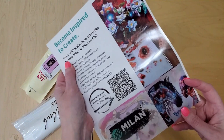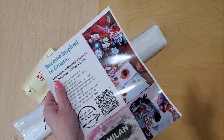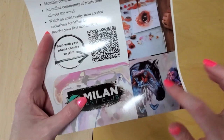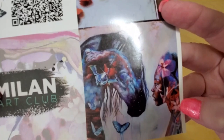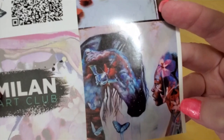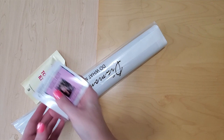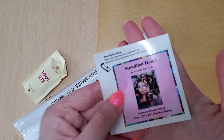This kit also came with this brochure, which was probably in the very first one I showed you — I opened that kit ages ago and probably misplaced it. I still love that — we need Diamond Art Club to do this one. Look at the butterfly hiding inside the horse, and this beautiful woman down here with the flowers — that's fantastic. Beautiful art, absolutely beautiful. We have our sticker for the end of the box or your journal. We have a toolkit, and as promised I'm going to open it. I think the other two kits came with the old-style toolkit, so this will be a newer-style one.